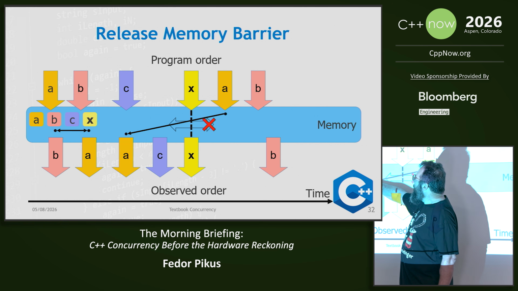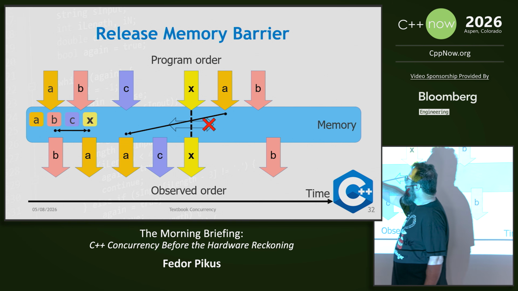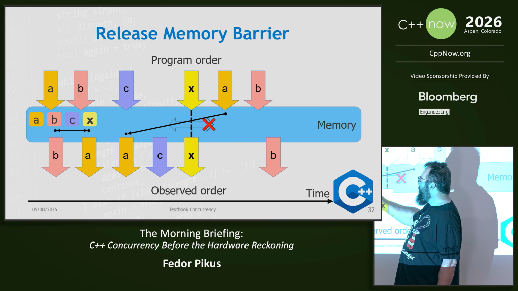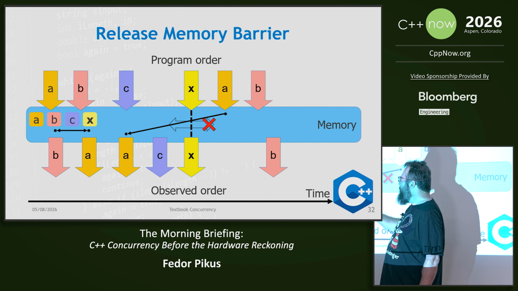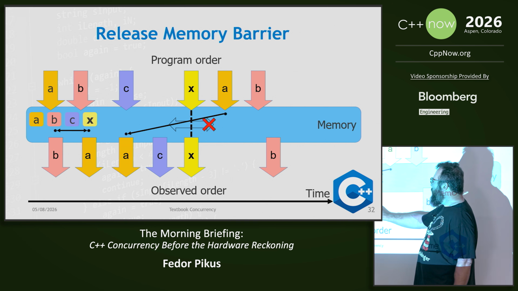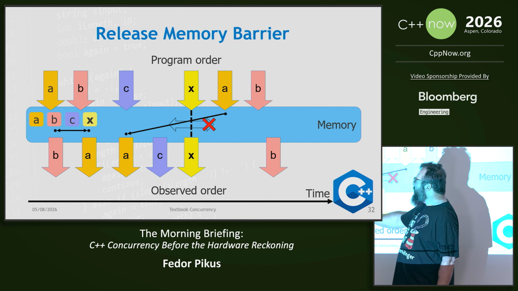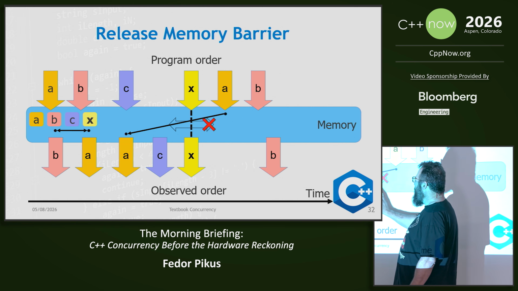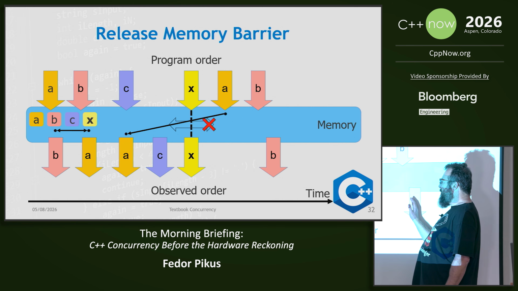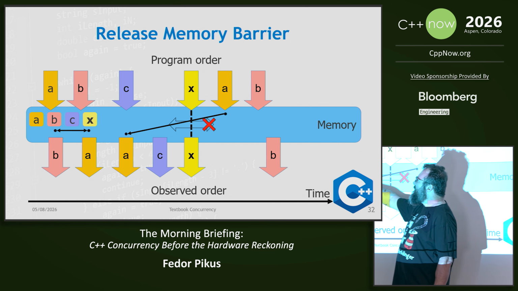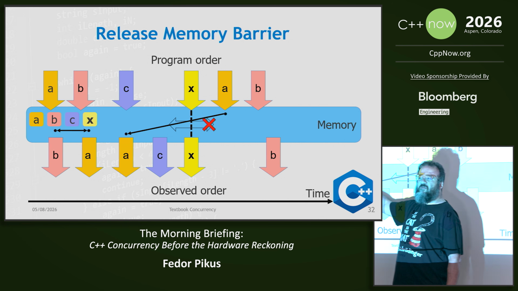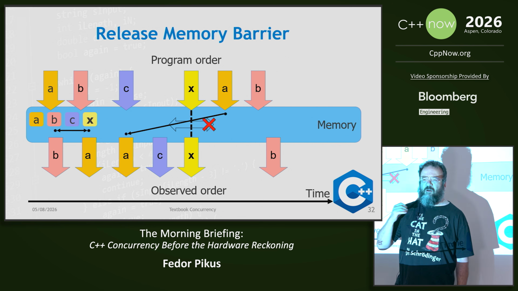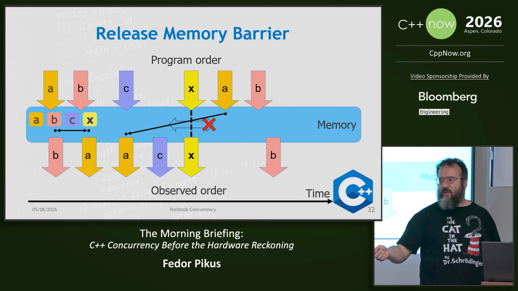So all of these writes are observable to you. They became visible at some point before this barrier. So if you read before the barrier, you see some of them happen, some of them didn't happen yet. You can see an inconsistency. But whatever you read after the barrier, all of these changes are visible to you. So this guarantees that you published your object. You made it visible fully.